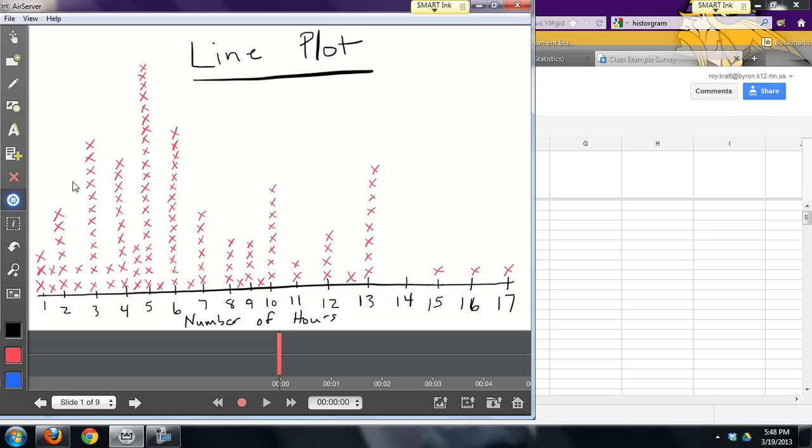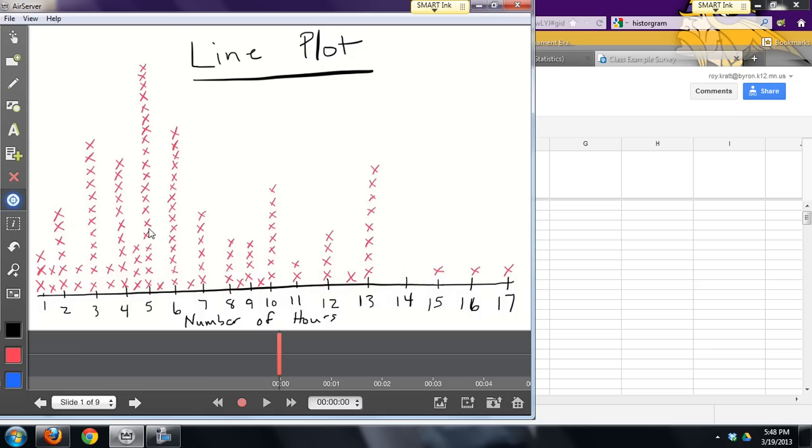3 and 6 look to be about even, so you might want to actually count those up if you wanted to find out which one is more. And you can kind of see here, I would say between like 3 and 6, we kind of call that a pretty big cluster. All right, you can call that a cluster. Right here, we would call this maybe a gap. All right. So by looking at line plots, you can kind of see clusters of data. So like look at all these high peaks right here. I would definitely say that this is a cluster in here, a cluster of data.